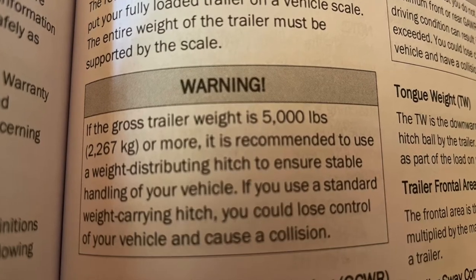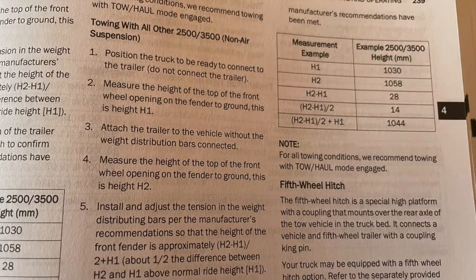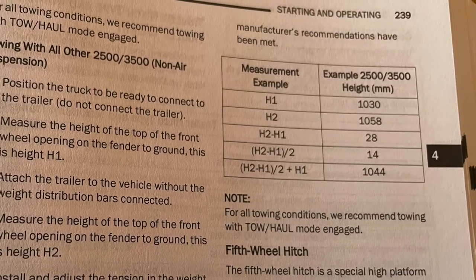With my GMC half-ton, the owner's manual stated they wanted you to return greater than half of the height lost to the front axle, and get it as close to the original position as possible. Whereas Ram's owner's manual wants you to get it halfway back and no further. On GM trucks, both axles were rated for 3,900 pounds each. On this Ram three-quarter ton, the rear axle is rated for significantly more than the front, which is also why you inflate the rear tires to 65 psi and the fronts to only 60 psi.